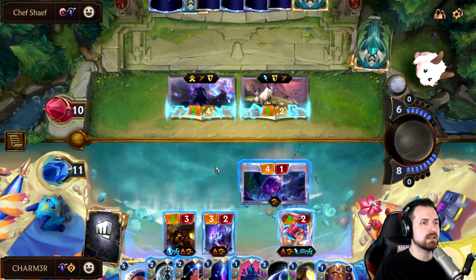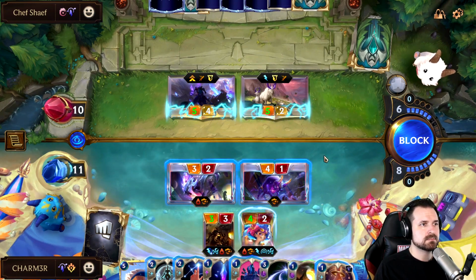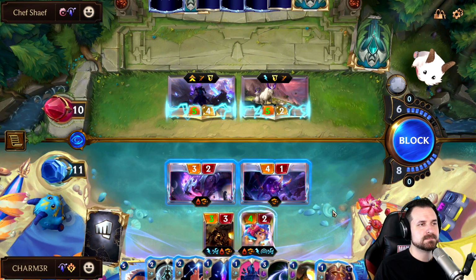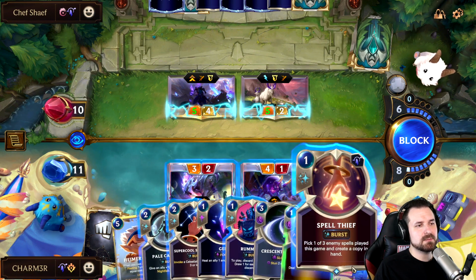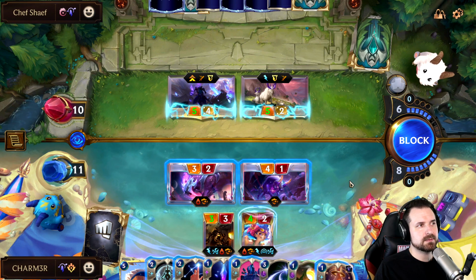I think we just sacrifice the 2. Another flurry could mean double strike, so we can't leave them unblocked. We also have some options, though. We could go for something like a retreat return play with Spell Thief.